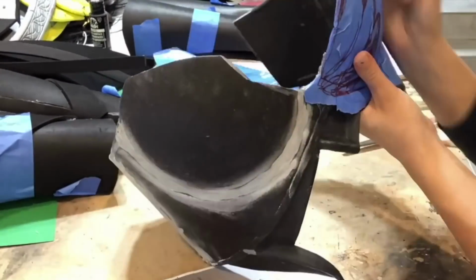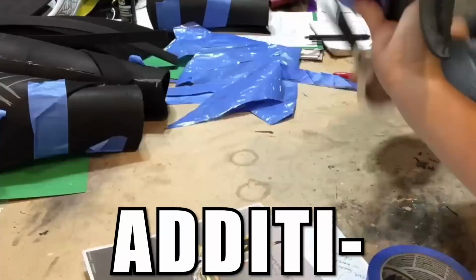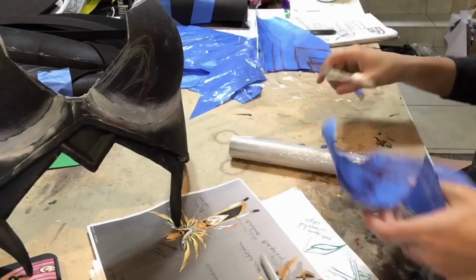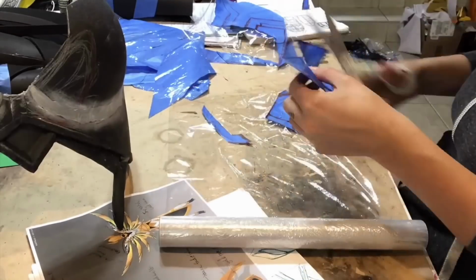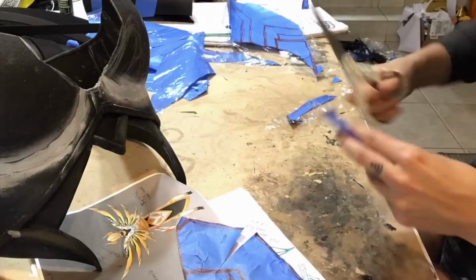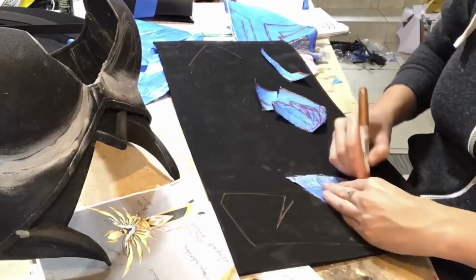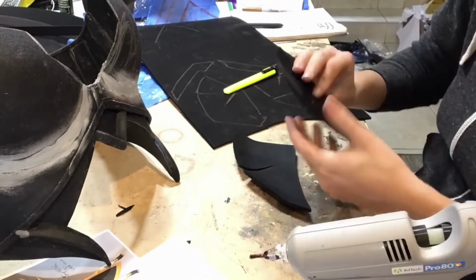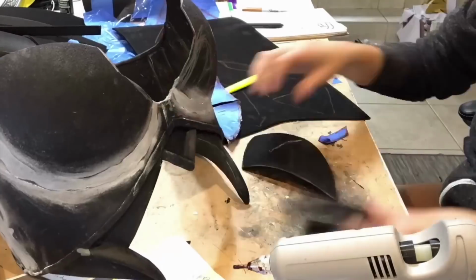For any designs that I want to add additional to anything, what I'm trying to say is use painter's tape, put it over your breast cup, sketch out the pattern, and then cut those pieces out, trace them onto foam, and then glue them back onto the cup. Oh my god, was it that hard? Just focus. You can do it.